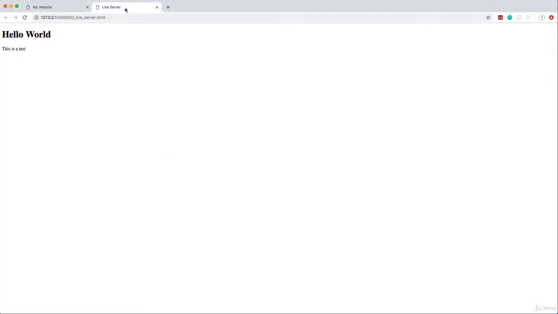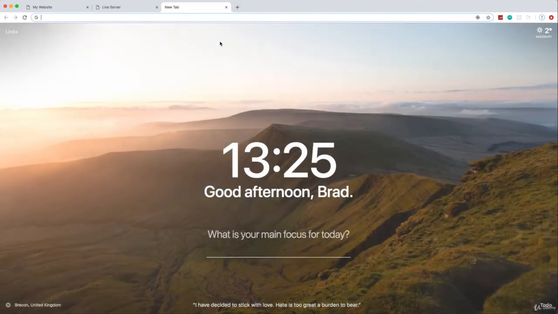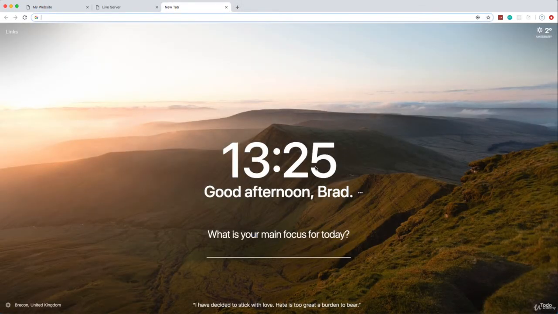So if we jump into Chrome here, and let's open up a new tab. And by the way, this time that you see here in the background, this is a Google Chrome extension called Moment. If you're interested, I know a lot of people ask me about it, so I figured I'd just tell you guys. It has to-dos and stuff like that.